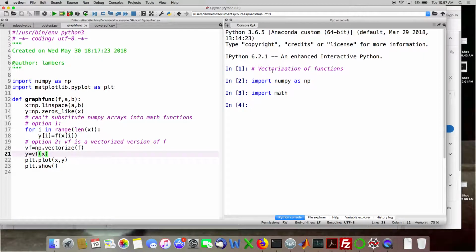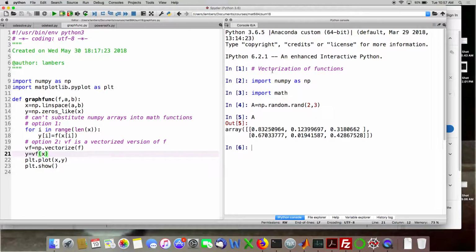Actually, I want to create a matrix this time. I want a random matrix, so let's say 2 by 3. Okay, so those are my values, and I want to call the exponential on all of these.